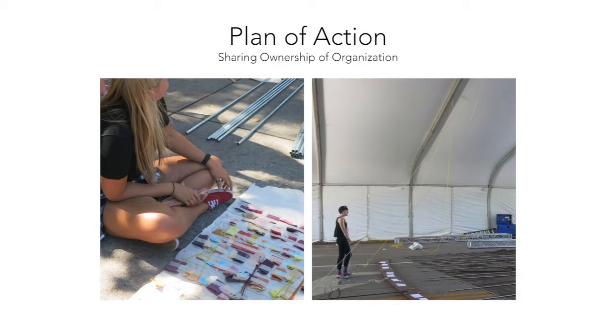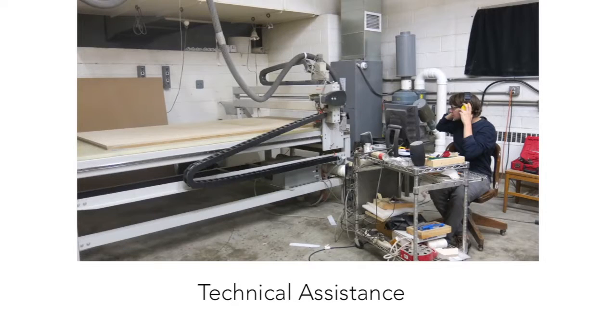Here's the map of our layout. I hired a student as a welder that fit into the budget, and we had the technical assistant. We used the CNC router to do a digital file to actually create the arc — very mathematical. What I think is really helpful is knowing who your assistants are and what their skill set is. One of the assistants said, 'I just learned AutoCAD — do you want me to draw those arcs and the whole prototype?' And I said yes, because I do not know AutoCAD. It really helps to know their skill level, and what they know how to do is what we use. So here's us installing the work — we have it on aluminum pieces, all hands on deck.